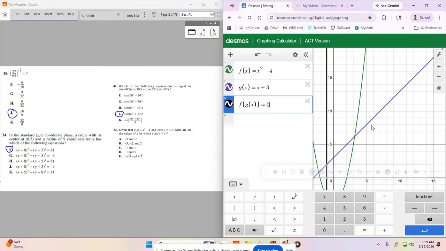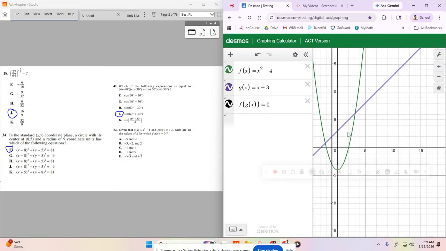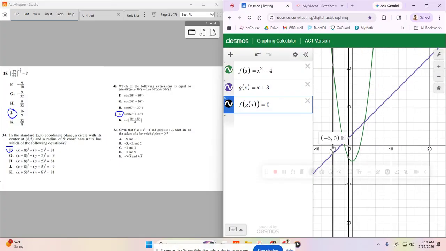All right, so it looks like it's giving me two places. Nope, just one. I'm looking for when it equals 0, which is at -1, but I'm not seeing the other one. Oh, here it is. Sorry, I needed to zoom out. -5, -1. So option A is the correct answer.